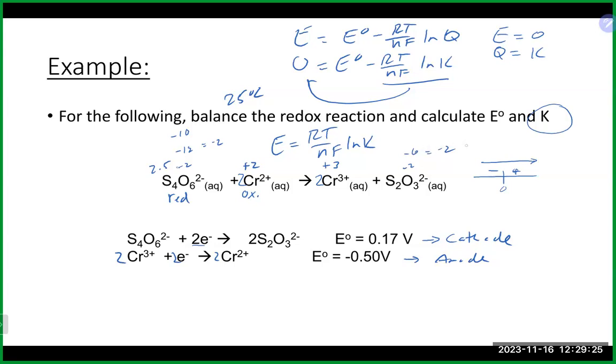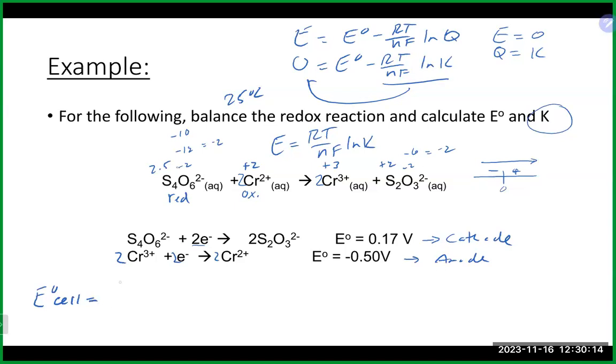So we want a 4. So that's like a +2 maybe. So it goes from +2.5 to +2, which means it actually is slightly moving in the other direction there to the left. By the way, you could also look at the other definition of oxidation and reduction, which is that sulfur, as it goes from left to right, has less oxygen attached to it there. And that also is a definition of reduction. So we're going to calculate our E of our cell now that we got all that worked out.